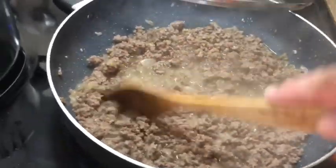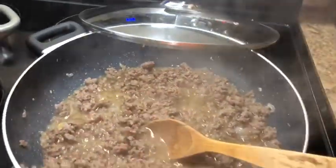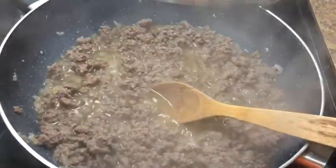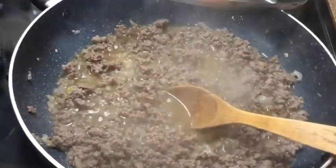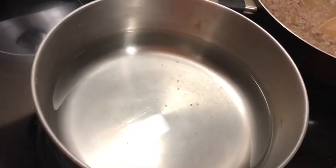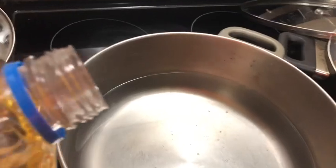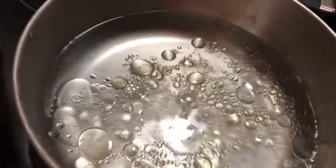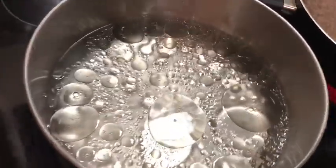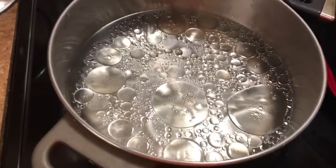So we get that down in there, and we're gonna let him simmer on up in there for just a couple more minutes. Then I'm gonna drain that fatty grease out of there and drop a quart of marinara down in there, and we'll get things underway. Right now I've got my water here. Just so that I can get things going, I'm gonna drop about 2 tablespoons of vegetable oil down in there. It helps to keep the noodles from sticking, okay? And then I'm gonna get him on a medium heat and let that water get going. I'm also gonna put a pinch of salt in that water as well.